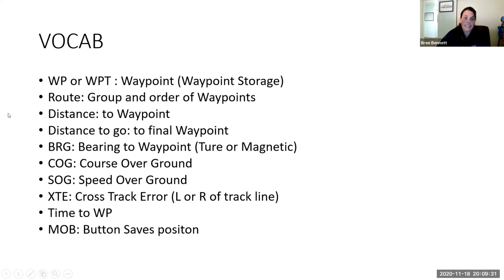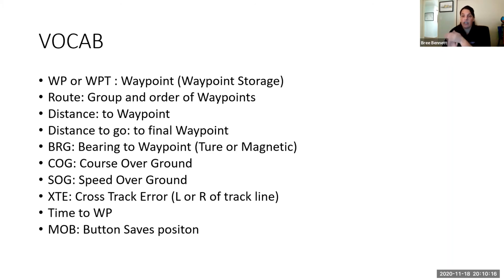Okay, then we have distance. So that's going to be the distance to whatever is selected. Your GPS gives you the actual position, and the lat and long is just one little portion of what your GPS gives you. It's going to be when it has a waypoint that it's headed towards, meaning it just has a goal in mind of where you want to go. That is not an actual buoy or anything. It's just a created waypoint, a made up position that you've inputted. So that distance is to that actual waypoint.